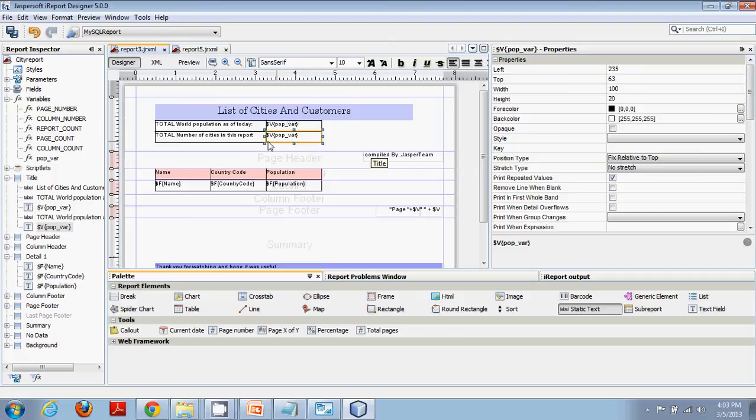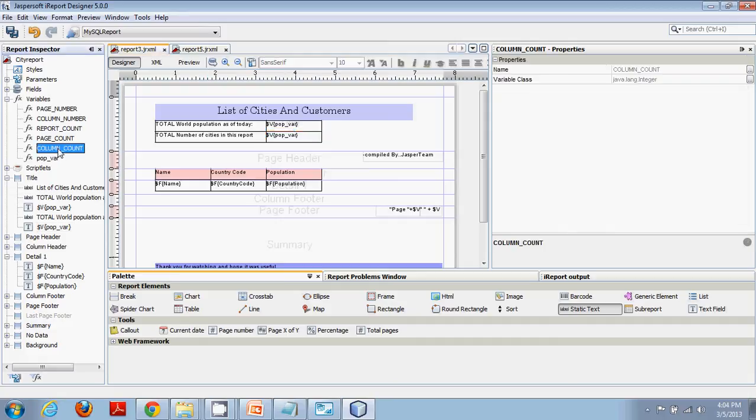Now, we have some variables which are preset by this report. It is the page number, the column number, the report count, the page count, and the column count. So if you just use this column count, that sounds pretty reasonable. It will give you the columns, like how many cities are there.